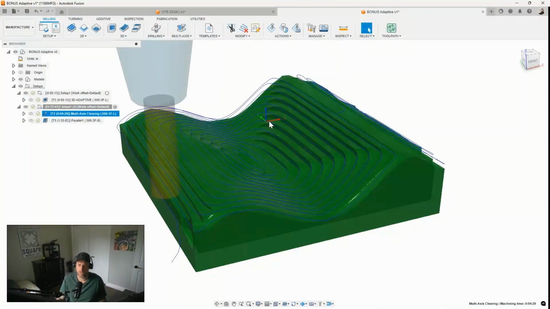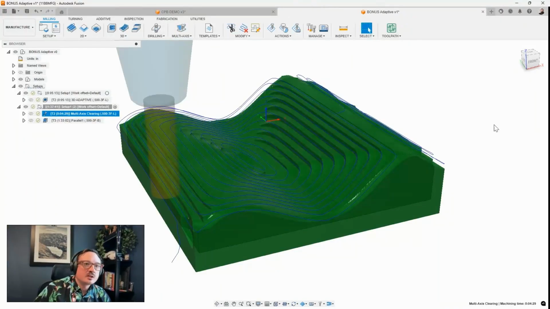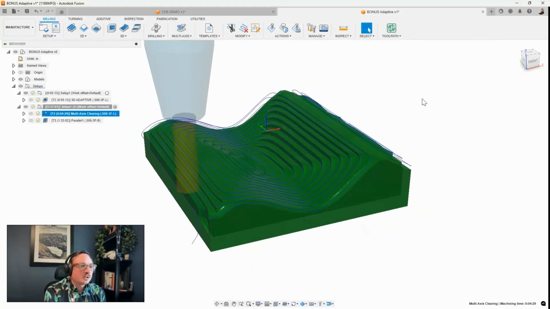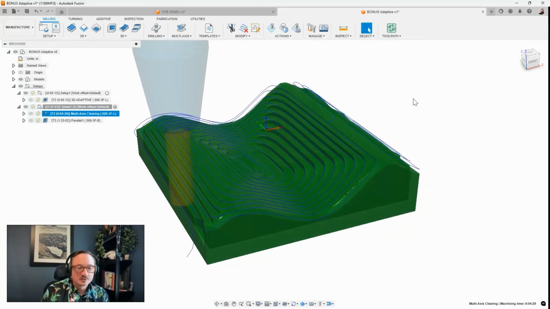Mm-hmm. Yeah, it knocks down those steps and smooths everything out for finish, which I think is going to be a really quick way of finishing something. Yeah, it's probably a lot nicer than, oh God, what is that? What is it? Come on. Oh, the fine step down on adaptive. Yeah, that's what I used to do back in the day, but man, that would definitely slow down the roughing ups, that's for sure.